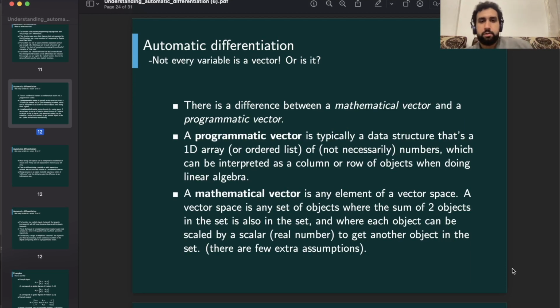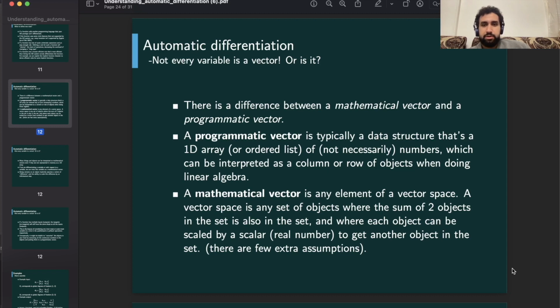Okay, so far we've been talking about inputs and outputs and assuming that they're all just vectors or 1D arrays, talking about column vectors, row vectors, etc. And this is okay if all you have to deal with is simple 1D arrays or functions of 1D arrays. However, in practice, in programming, you may want to work with other data structures, either in the inputs or the outputs, or both. And that is the motivation behind the slide.